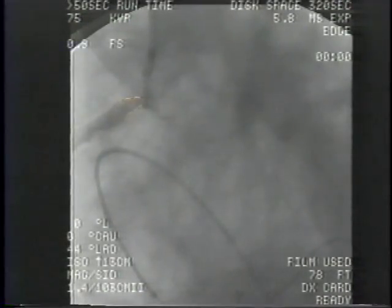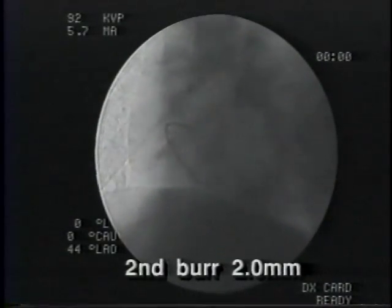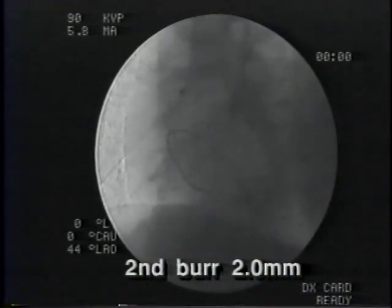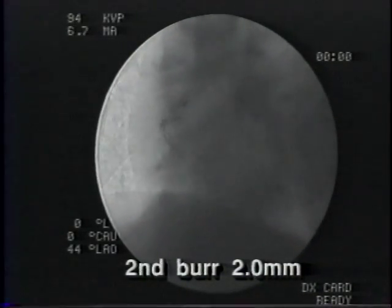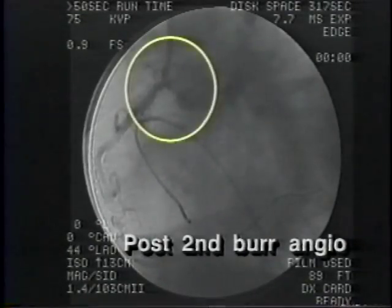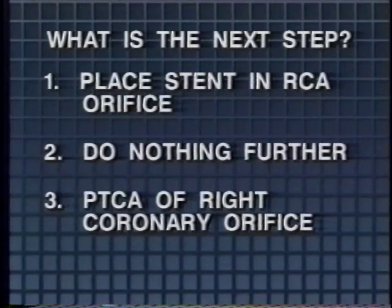After the angiogram, there seems to be little improvement in the degree of stenosis. A 2.0 millimeter burr is then used. Multiple passes are made, and this time the passage is smoother and can be made more slowly. Angiography now shows improvement in the proximal calcified stenosis.